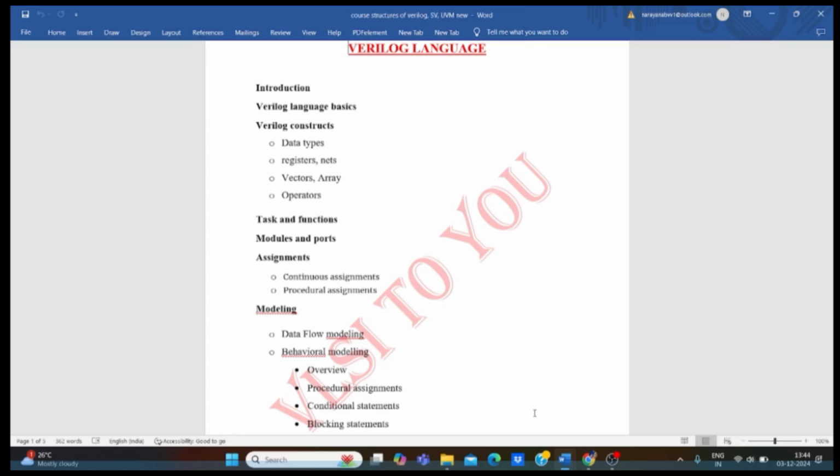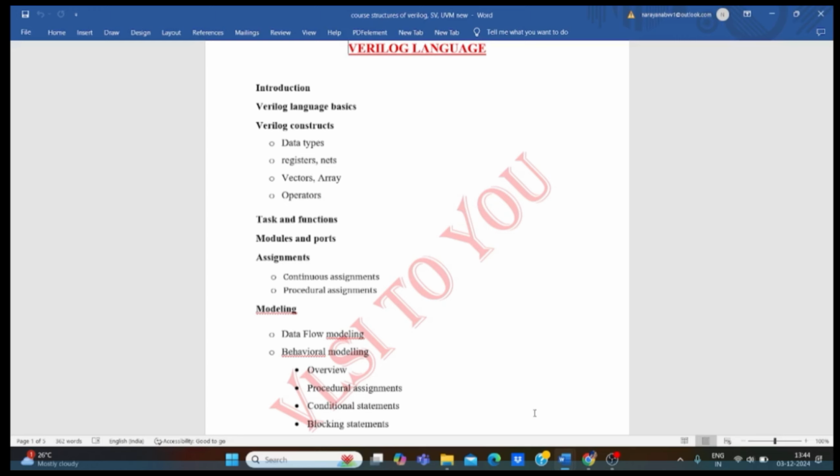So know whether you have covered all these topics, like modules, module instantiation and everything. And within ports you should know what the different kinds of port connections within Verilog are. And after this we'll be coming to assignments. In assignments you basically have two kinds, which are continuous and procedural. Okay, basically three things: continuous, procedural and continuous procedural, which was recently included within Verilog. So these are the three kinds of assignments. You should know about continuous assignment, procedural assignment and continuous procedural assignment.